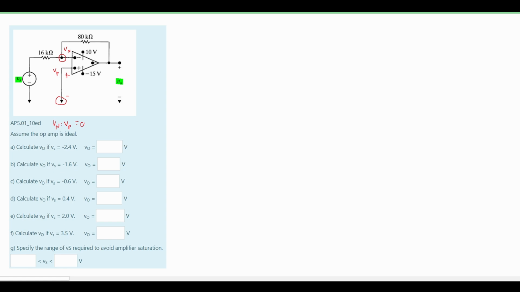Now we can start writing our equation. Our Vn is our center, so we're going to put it out front. Vn minus our source voltage, which is Vs, and this is all going to be over the 16 kilo ohm resistor, because Vs is right here and it's going into our Vn over the 16 kilo ohms. And we're going to do the same for our V0. We know we have some negative feedback coming back this way and into this node. So we will have a plus Vn minus the V0. This is all happening over the 80 kilo ohm resistor, set equal to 0.